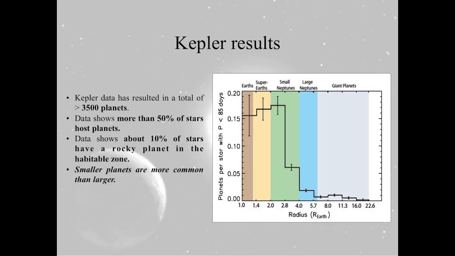Notice, too, how many more smaller planets there are than the larger ones. So our original observational bias was actually backwards. We began finding the larger ones because they were easier, but clearly there's far more smaller planets than larger ones. Here you see this radius compared to Earth, so Earth would be down here, but you see a tremendous number more than the giant planets. So we're starting to get a statistical way to look at these and get some idea, so to speak, of maybe we'd say the population of planets. Like what kind of planets are out there?